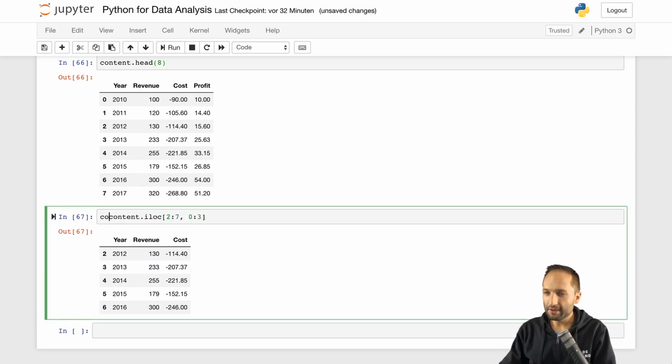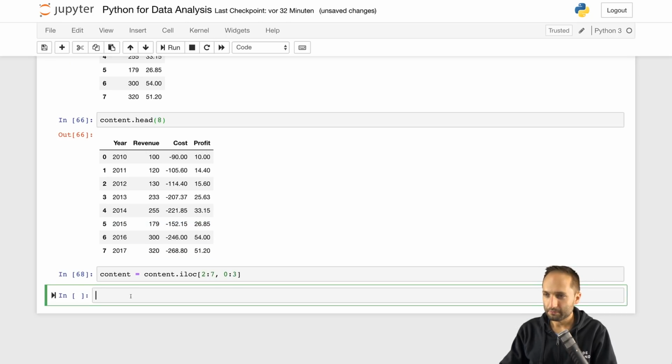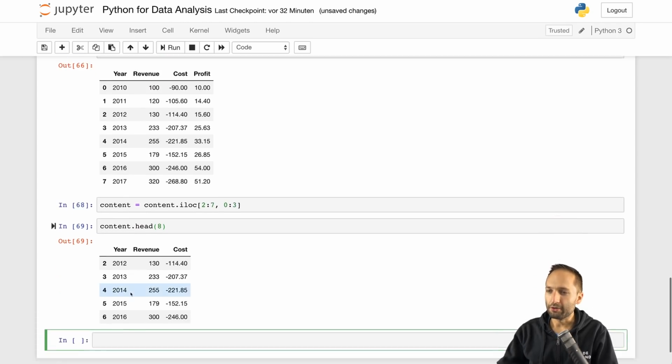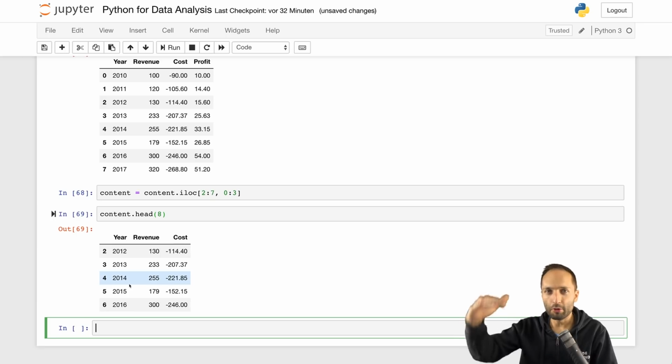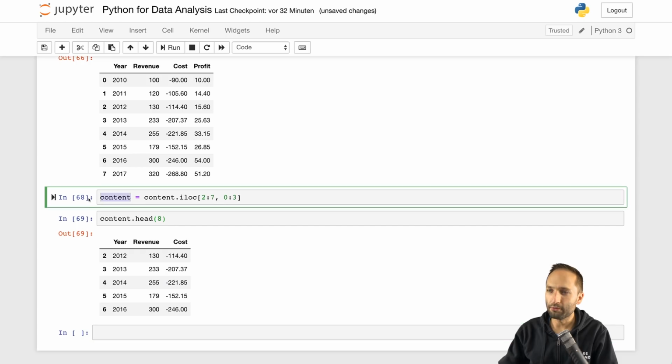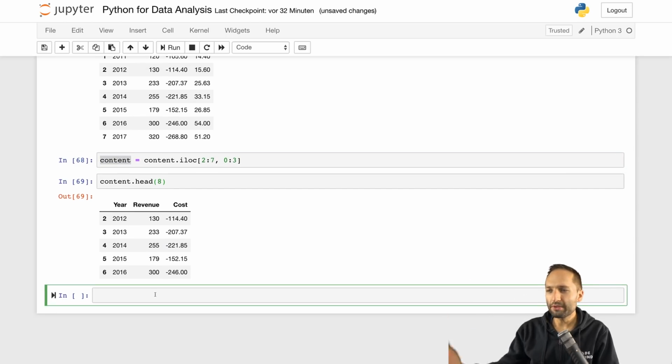So for that, let's now set content equal to this content that we have right here. If we now press Shift and Enter and now say content head once again and enter 8, you can see that we don't display 8 rows as in the beginning, but only the 5 rows and the 3 columns that we now defined for our content right here. With that, we can now continue with 2 last steps that I would like to show you in this video. One thing is the describe argument, because it allows you to get a really quick idea of some statistics related to your data.